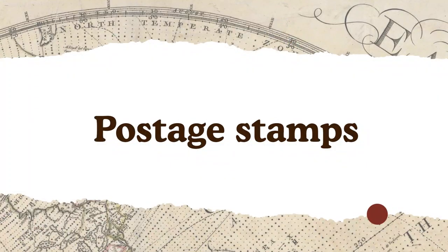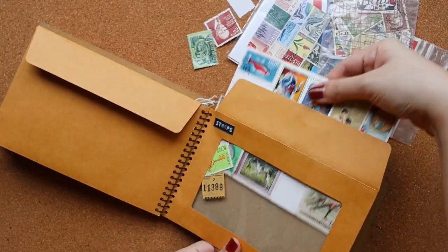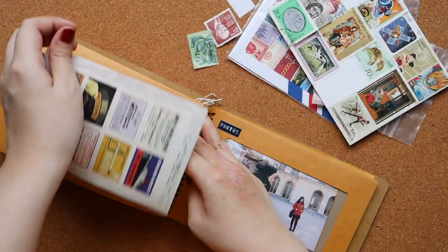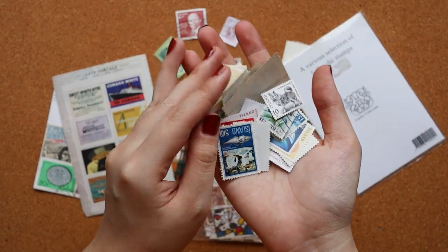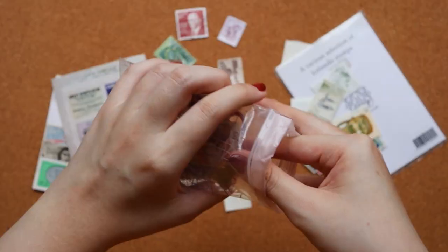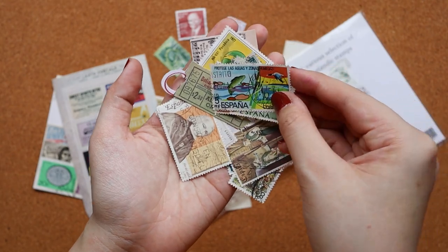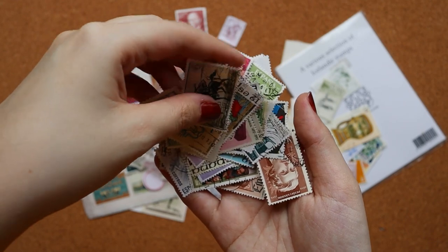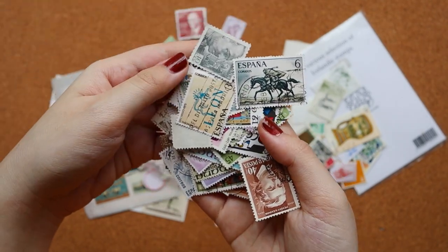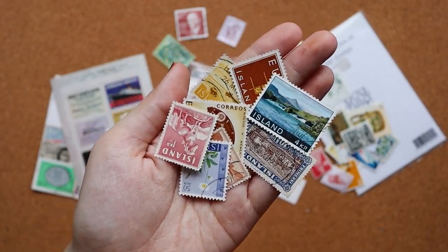Next are postage stamps. Vintage postage stamps are one of the few ephemera I find to be a hidden gem because you don't really get the same one for every person, and I find that very interesting. I personally find vintage postage stamps at flea markets, usually sold in sets depending on where you're visiting. I find the different locations and designs featured in each set fascinating — you see the designs of each city, the influences, and popular imagery in the stamps.